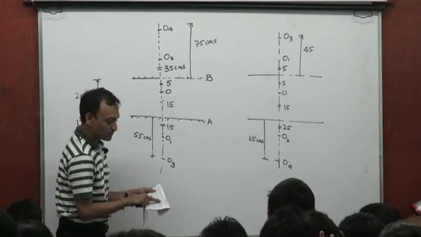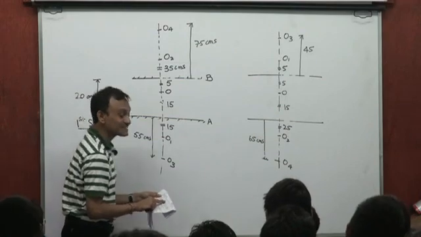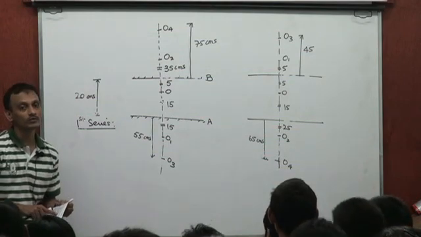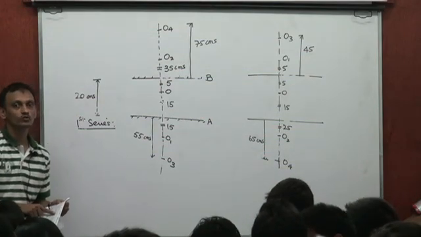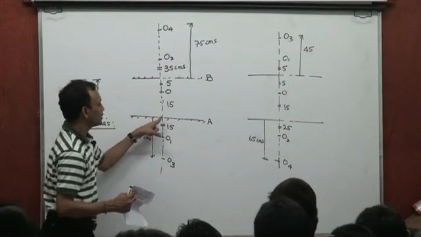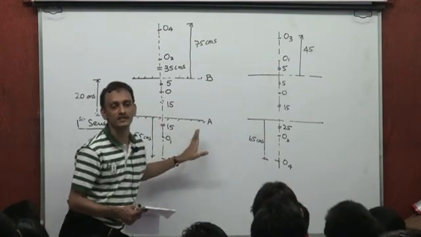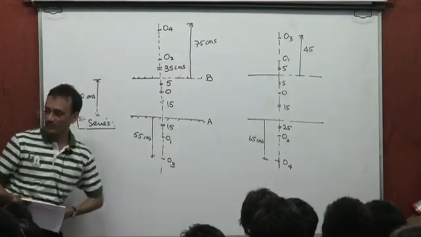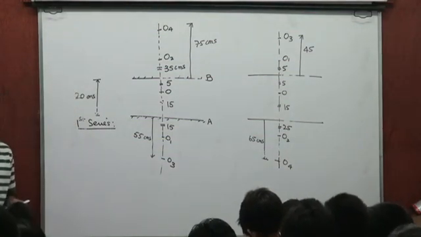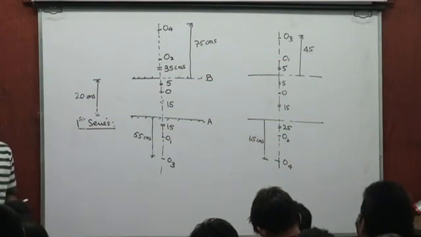So this option is right. C is right. 55 centimeters from A, is there an image formed? Yes, there is an image formed. So option C. No confusion, right? So option C. You don't see an image formed by A 45 centimeters from A in any of the two series. That image is not available, right? Clear?